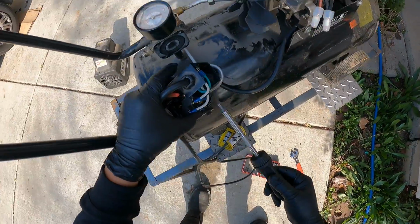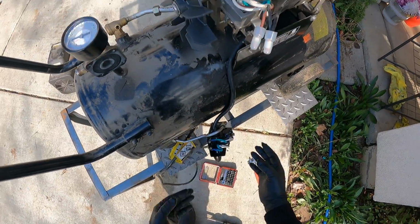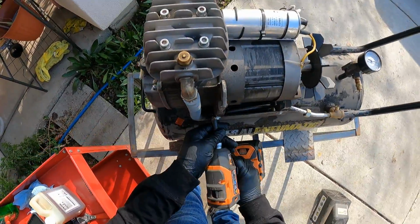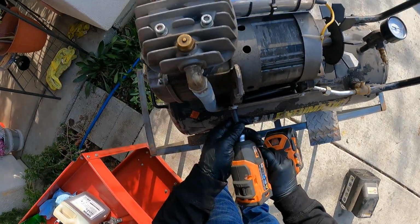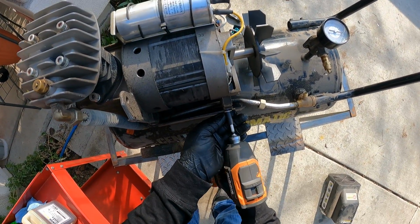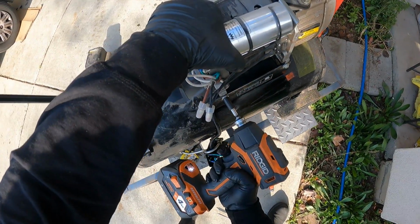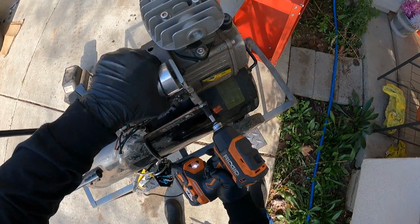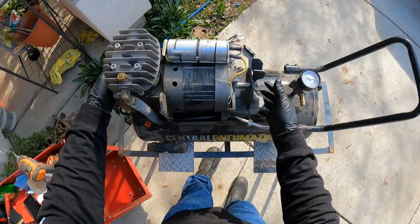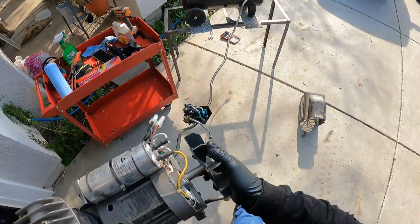So it all came off. That's what we wanted. And now we're gonna take the whole motor off. Let's go back to the 8mm. And I disconnected this line right here too. Okay, so now we can take the whole motor off and the connections because we don't want this to get wet.